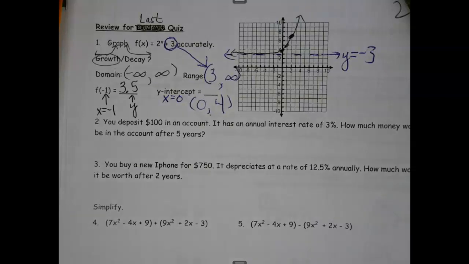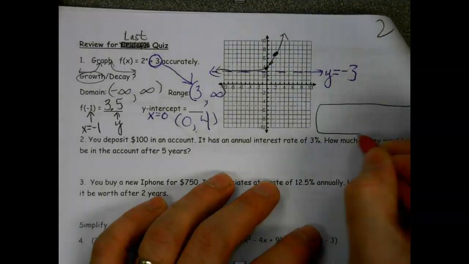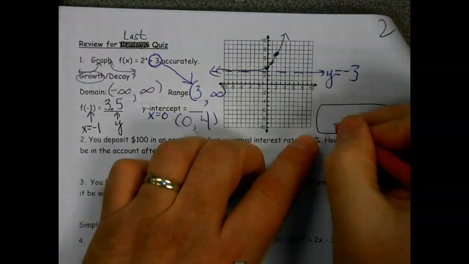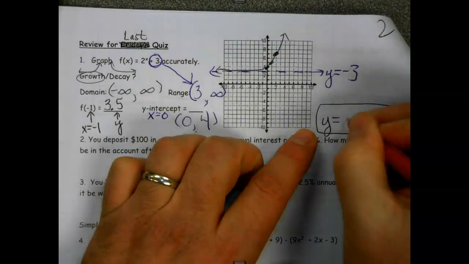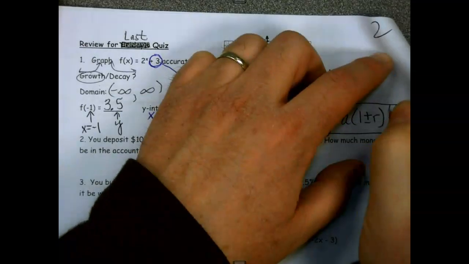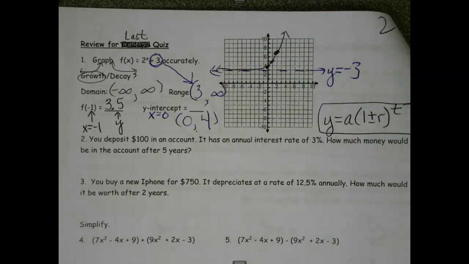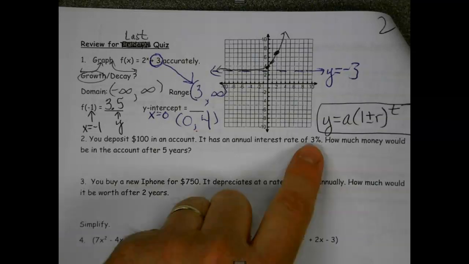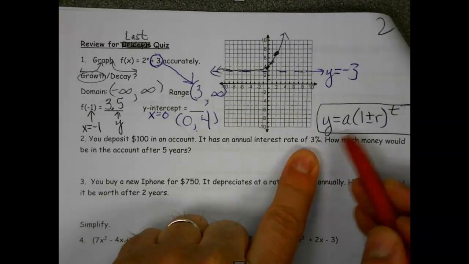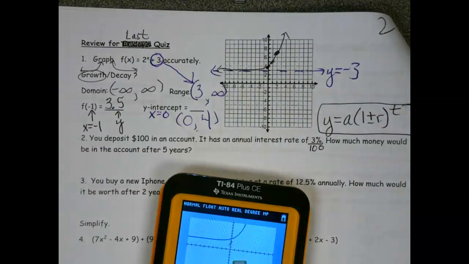The next two are both problems, so let me put a little box here. Just another tool. Okay, these are our growth and decay problems. The only thing I remember some people having a little issue with here yesterday was remembering that when you get a percentage, before you can stick that in here, you've got to divide it by 100.